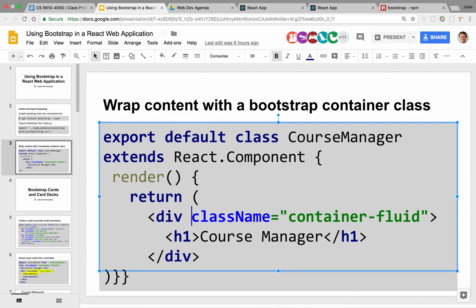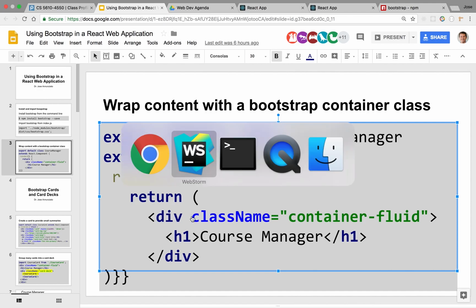One of the things that we're going to do is start using some of the classes that are declared by Bootstrap. One of them, a very common one, is a container class. Right, it's a container class that adds some padding on either side. It adds like an 8-pixel border all around, so that the content is not flush with the window of the browser. It also adds some nice behavior if you're using a mobile application, smaller windows. So let's add that.